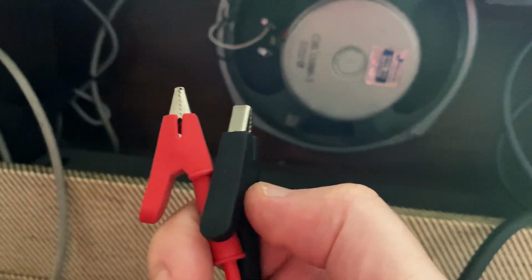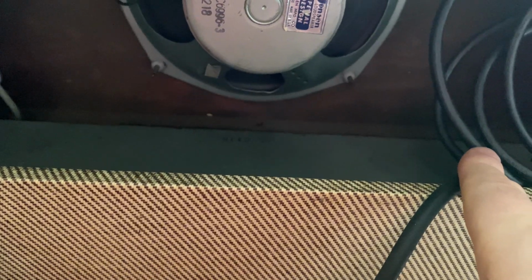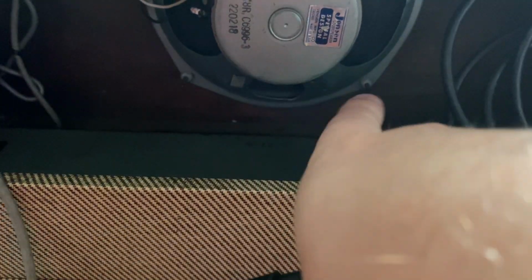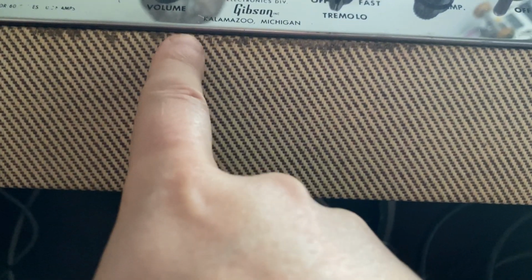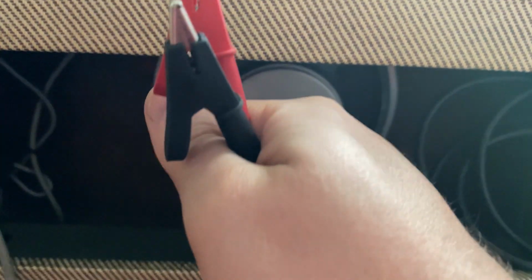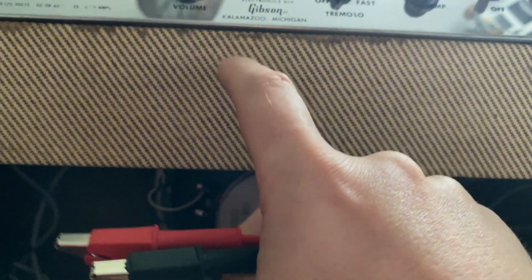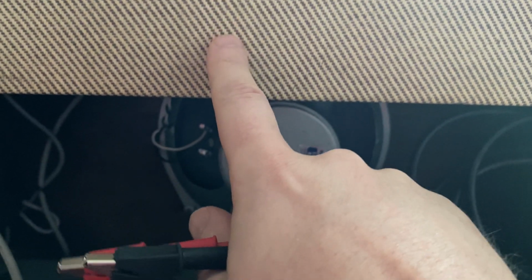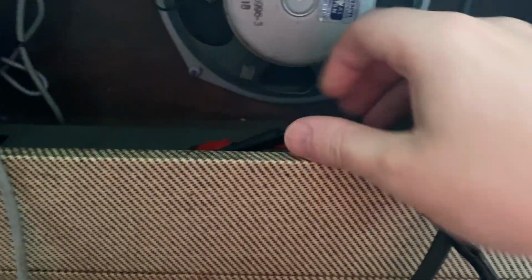It's also got these alligator clips. Now, these alligator clips are attached to the pan. And whereas on most reverb pans, if not all, they go from the pan to the reverb transformer in the amp, this reverb will not operate for this amp, meaning you can't play reverb through this amp. You can play tremolo, but you can't play reverb. And we'll get to that in a minute, okay? But these are the alligator clips that are attached to the reverb pan.